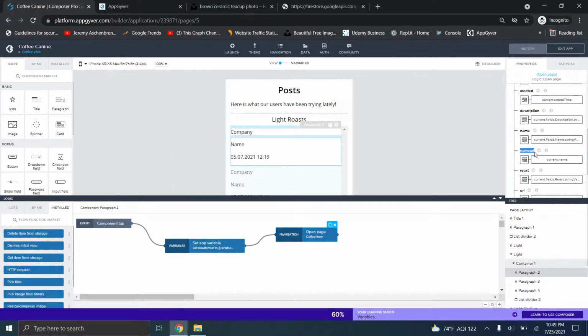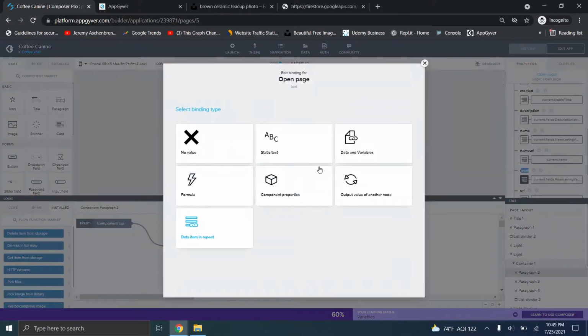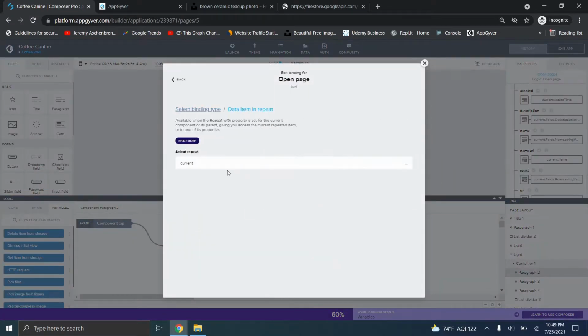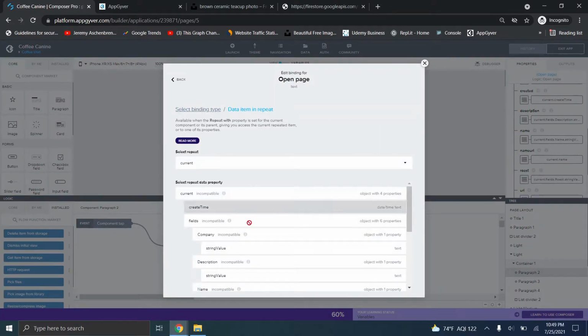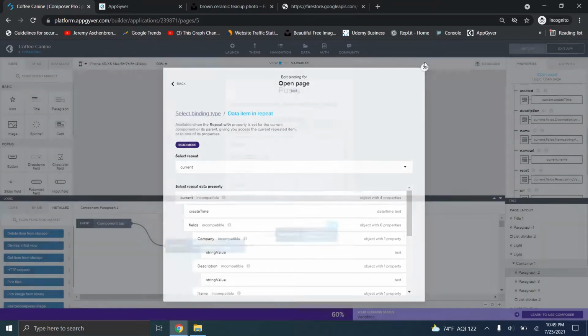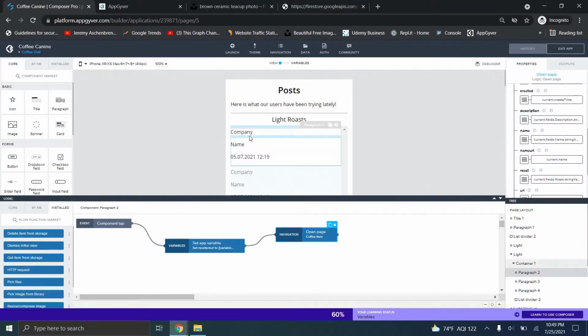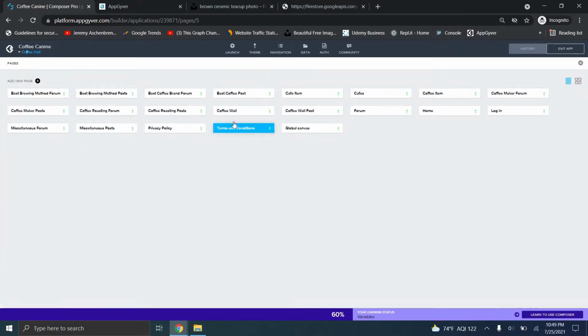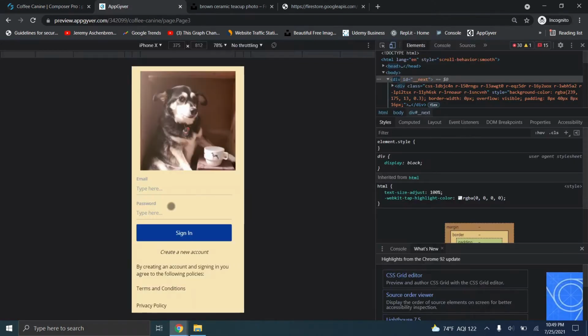The page parameter on the other page is named URL. It's roast, and you're just choosing the data item in repeat that corresponds to what you want to display and be pushed through to that page parameter. And then when you click it on the next page, it will be displayed. So that pretty much walks through how to create this application. So at this point, we're just going to walk through and make sure that we've kind of created everything together.